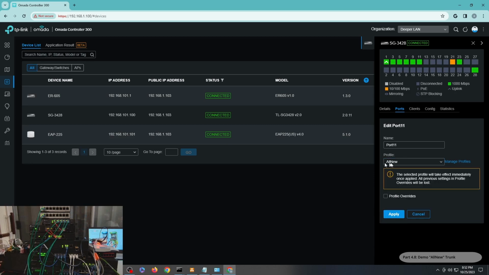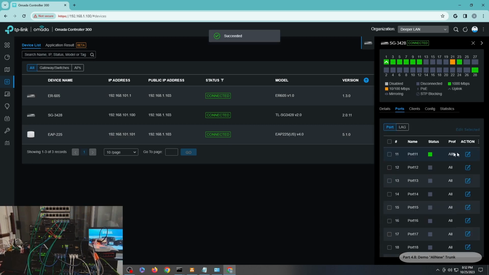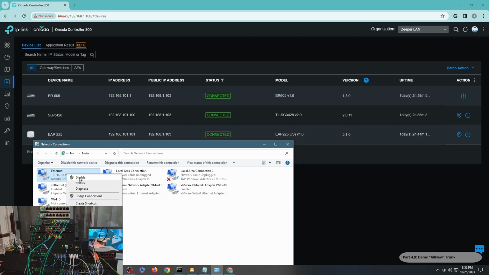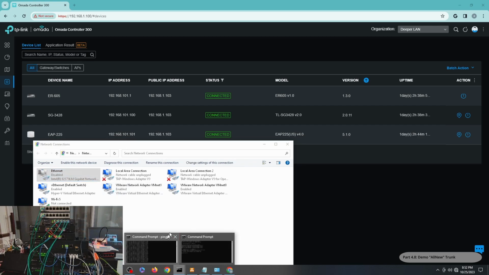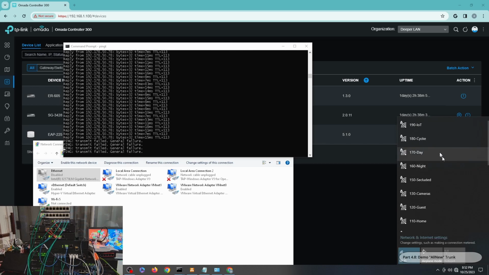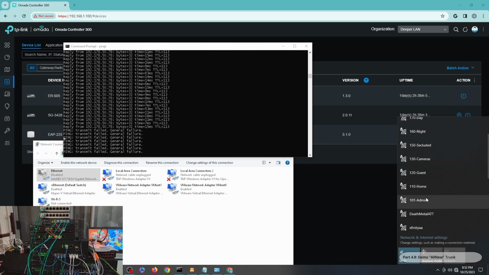all new, and this one is for my access point. So if I would like to test my access point, let's try again. So let me disable my wired networks. So I will have an error here, you can see here. So let's try my wireless networks. Let's try the admin first. We should get a 101 IP address.